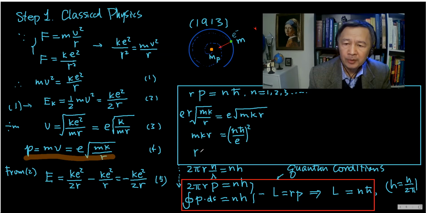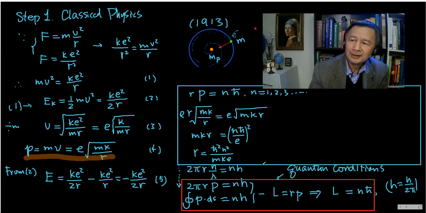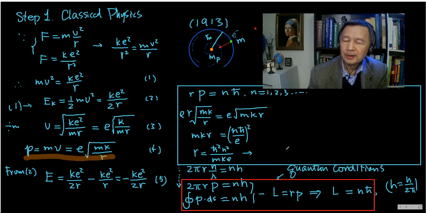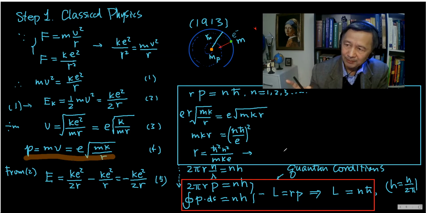So in this way, we can work that out. Can we put everything divided here? So we can put m k e squared, that is h bar squared and n squared. Aha, that is the first important formula Bohr did. So this implies that the radius of this orbit, one of them, R n, is discrete, which is consistent with his idea that not all orbits are stable except those so-called stationary orbits.